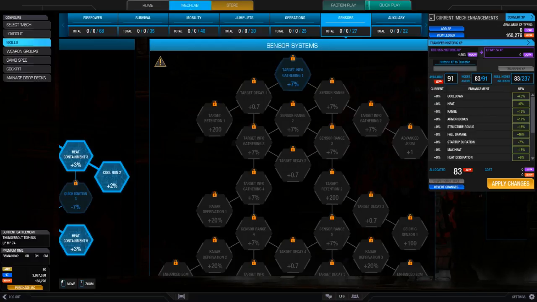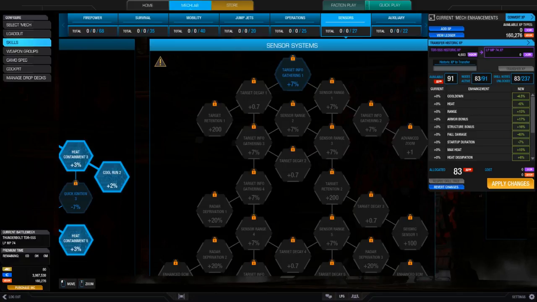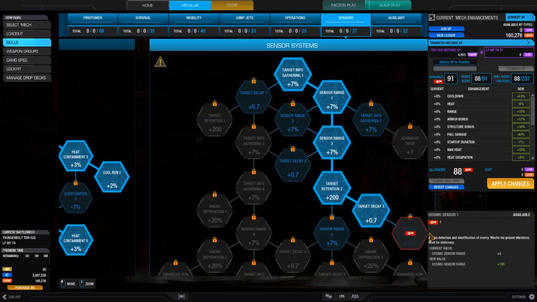So, let me pull up that one that I had chosen. Keep clicking the wrong button. Sensors. So, I want to go with a balanced build of both. I want to get radar deprivation and seismic sensor. So, that build. How many do I have left? I don't have that much, so I might not be able to go too deep into this. I can either go with radar deprivation, or I could go with a budget path and have 3 extra nodes. Let's go with seismic, because that's actually usually really useful during a game. So target decay and then seismic sensor.